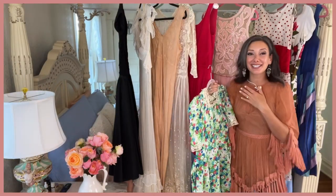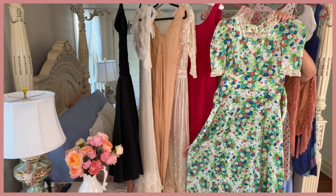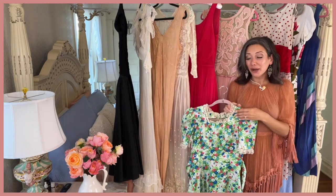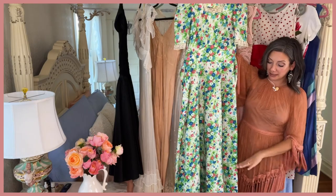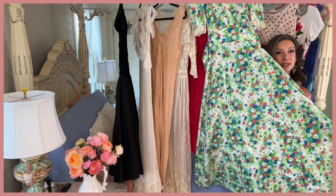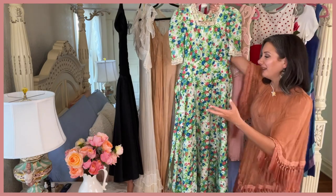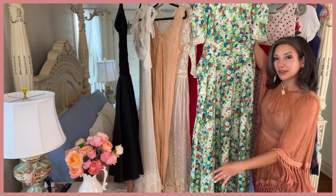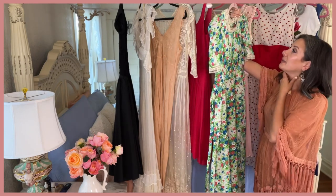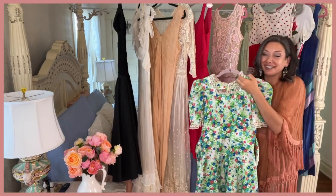One of the things I was thinking — I don't know if it would be good or bad to do this — but I would love to be able to wear this. I was thinking how nice it would be to maybe somehow get it altered a bit, or maybe taken up to a knee length, because it's kind of an awkward T length on me since my mom's shorter than I am. Maybe they might be able to use the remaining fabric to expand the waistline area for me. I've had it in my closet but I've never been able to wear it. All right, I'm trying on mom's wedding dress.